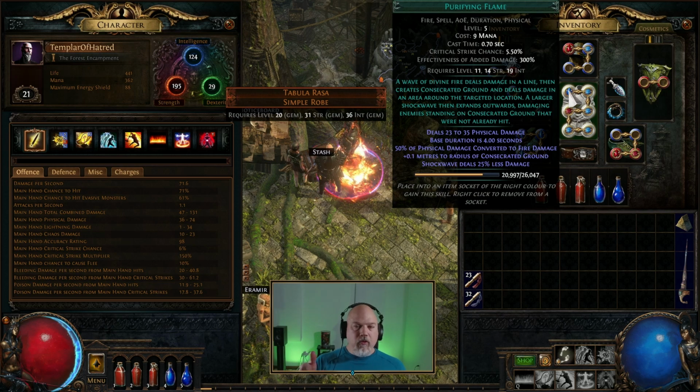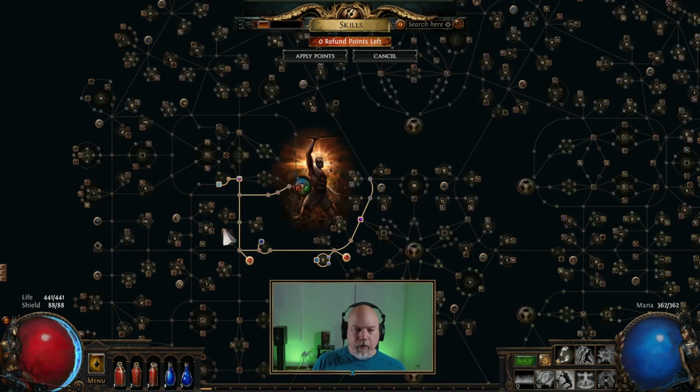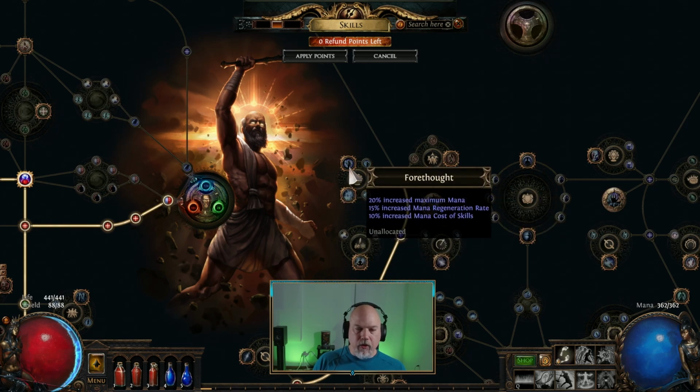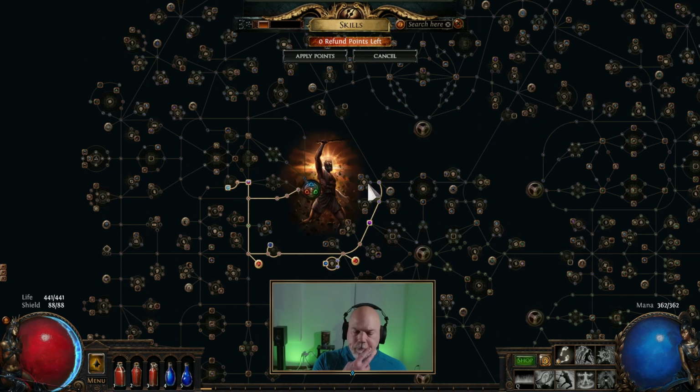The problem with this one was I couldn't keep up my mana costs early, but now that I've got some mana regen, especially with this 98% increased mana regen, and as I go down the passive tree, I'm going to start getting some more stuff. I think some of these, increased mana regen rate here. Yeah, we're going to get a big boost to all that here soon. So I'll be going into this section right here almost immediately.